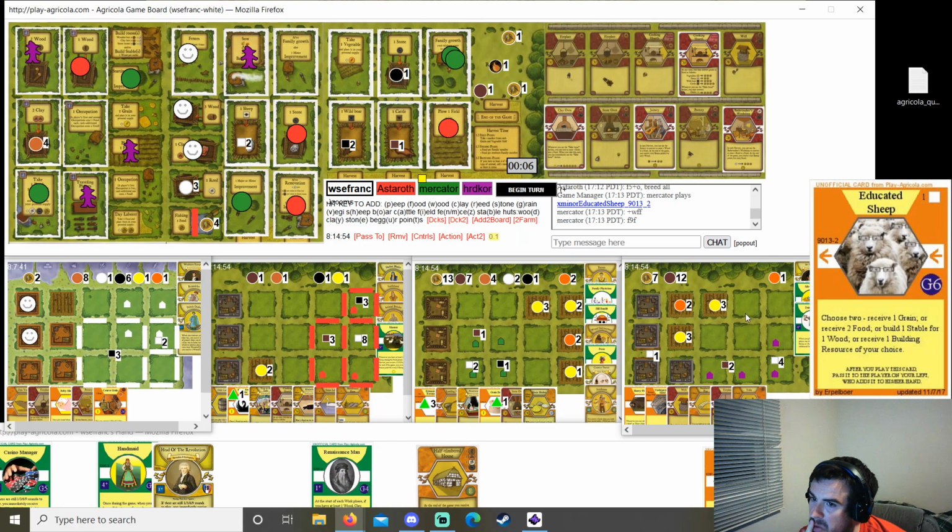Hardcore just took 1 wood. Yeah, so I can't play Head of the Revolution, because if I play Head of the Revolution, then I'm giving fence 12 big to Hardcore. Can I play Casino Manager? I think I can play Casino Manager. Do I need to, though? Do I need to play Casino Manager here?